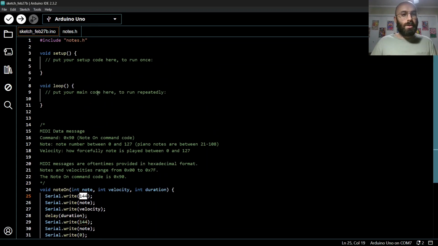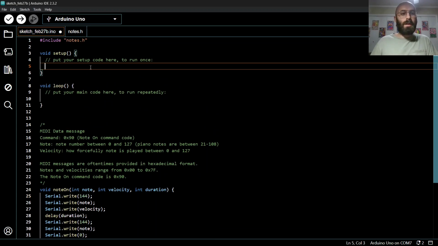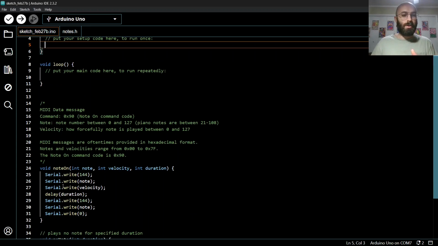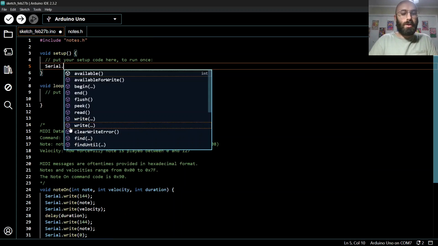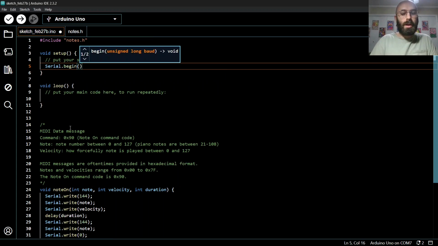Then what we'll need to do is send this MIDI information to the computer using the serial port. That's what all these serial write commands are: they are writing each little piece of the MIDI command one by one to the computer. So what we'll need to do is set up the serial port. I'm going to say serial.begin, and then we're going to use a slightly different number here.